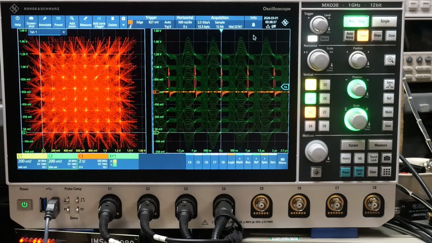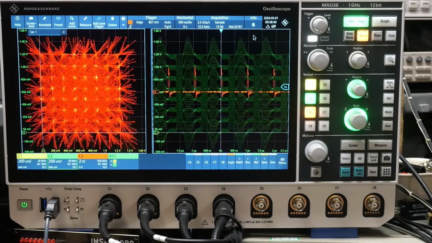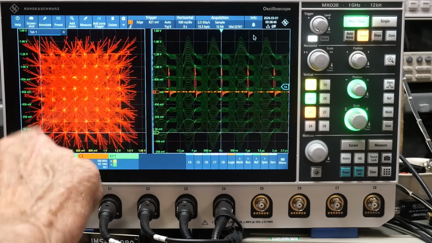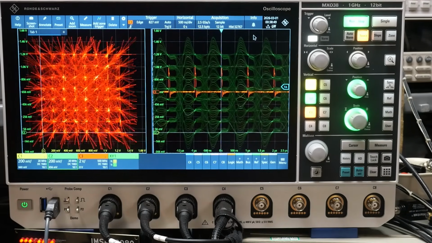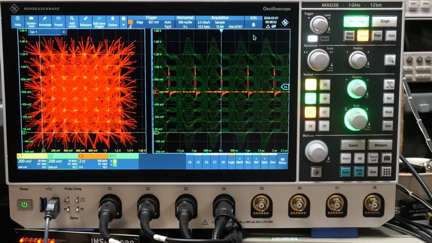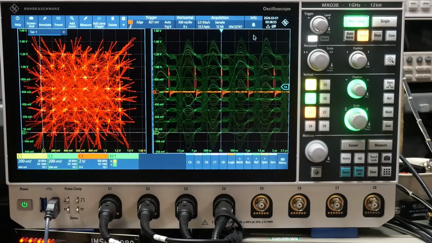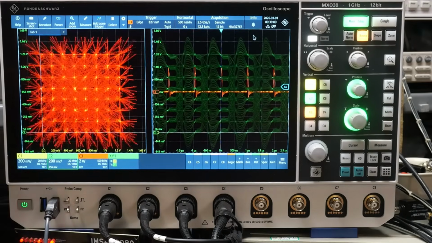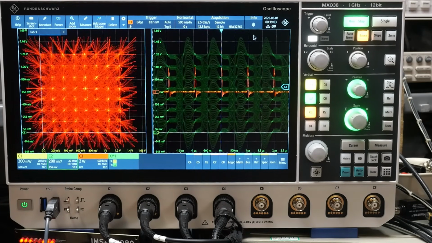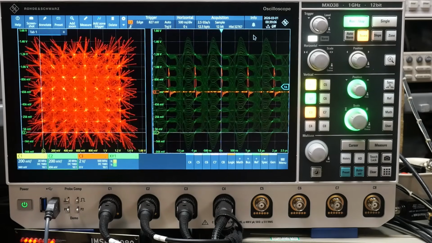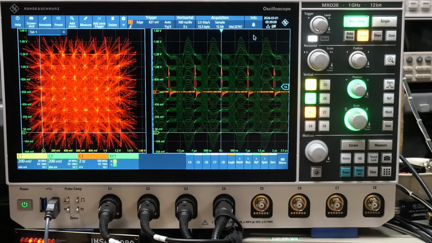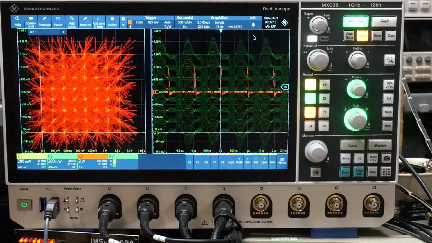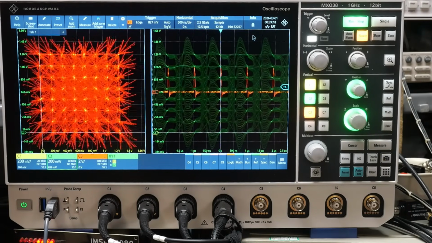This is called a constellation diagram because it looks like a constellation. They take a look at it, and the fancy equipment will draw little boxes around these things and see if you're outside the box or inside the box, and give you some type of data error number. It can have nonlinearity, so instead of being a nice rectilinear square, it can have some distortion, and it might look barrel distorted or pincushion distorted, or maybe just skewed in one direction. It can have lots of different reasons why it might be funny. But what you want is something that's on the grid, which this one is right now.